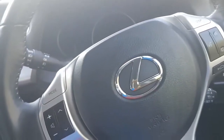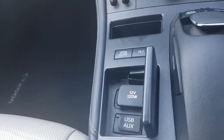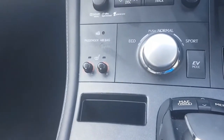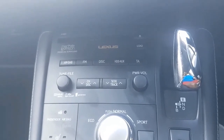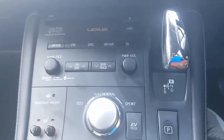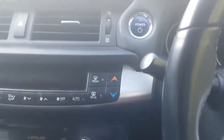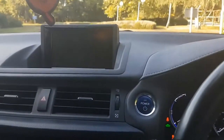We're inside the car doing a quick overview so you can see how the car starts. One thing I didn't show you is that it has your standard USB as well as a normal socket charger and a place to put your phone — though as phones get bigger you might need to buy a phone stand from Amazon or eBay. The main thing: Mark Levinson. Any car you buy from Lexus with the Mark Levinson, you will enjoy premium sound. It also has digital radio. Let's switch the car on — the Ready sign comes on and the screen automatically pops out.